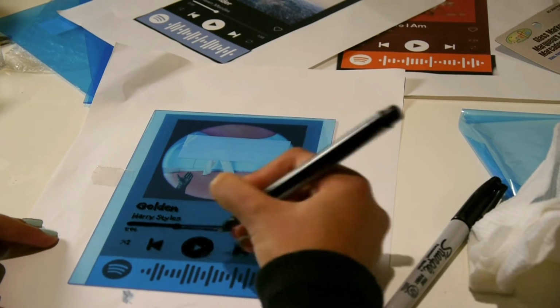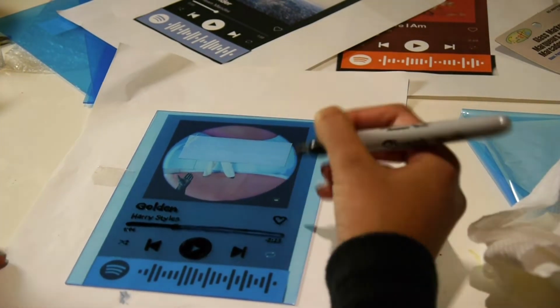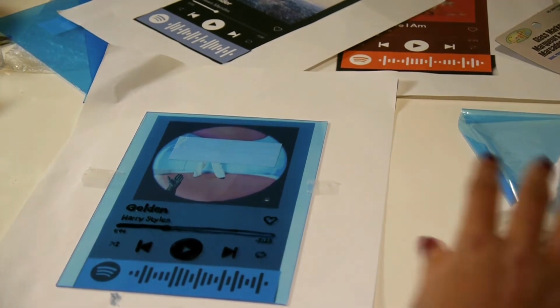It's kind of hard if you make mistakes. Sometimes you can wipe it off if you do it quickly, but it doesn't always work. I found that with the Sharpie pen I could wipe it off. With the big Sharpie it was pretty much permanent.